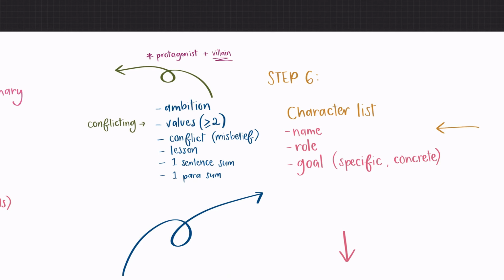So if they are trying to save their friend from a witch, then maybe their misbelief is you can't succeed if you break the rules or something. And if she's got to escape from boarding school in order to save her friend, then she's going to be in conflict about whether to break the rules or not in order to do it, and whether she can succeed.